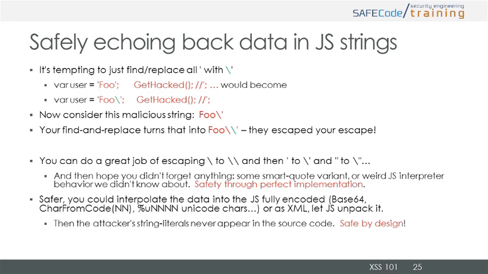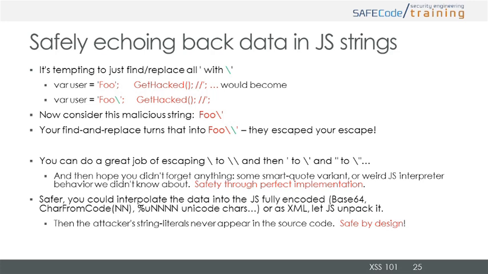Instead, we need to escape special characters the way JavaScript expects them to be escaped. That means, for example, instead of ending up with foo apostrophe semicolon, which terminates that string, we want to prepend a slash to that apostrophe so that the output HTML contains foo slash apostrophe semicolon. That would allow JavaScript to think that foo slash apostrophe semicolon get hacked was all a part of this string. Now, it would be tempting to just simply do one find replace of apostrophe with slash apostrophe, but if you did that, the attacker would just switch attacks and would start sending foo slash apostrophe. The attacker's slash and your slash would cancel each other out, and we'd be right back where we started, and the attacker would be able to escape outside the boundaries of this string.